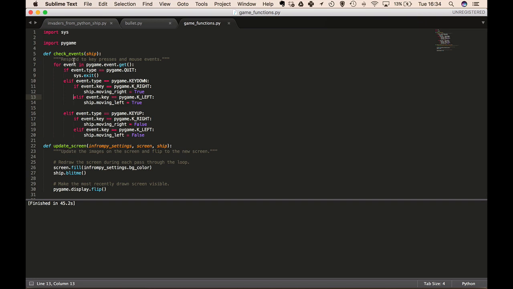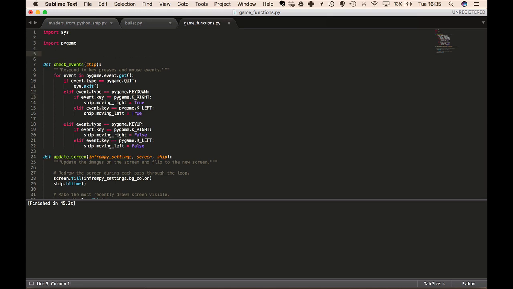Now as you can see here, I'm in my gamefunctions.py program, and before we go any further we're just going to add some refactoring to this program, because as we move through our Alien Invaders from Python game, our game functions program is just going to become bigger and bigger. So let's clean it up a little bit, and let's start with adding in a new function that checks for key down events. So at the very top here we have import sys, import pygame.